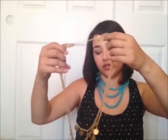I feel like they are so versatile. They're great for summer, to give you that boho chic, effortless feel with a flowy top and some fitted jeans. But I feel like you can really take it so many different ways. In the fall, over a chunky sweater, or work with, again, a sheath dress. That's kind of my uniform. If you haven't figured that out, I love sheath dresses. But at work with that, or maybe even a collared button-up. This would probably fit around the collar. I'd have to try it, but I'm sure it would.